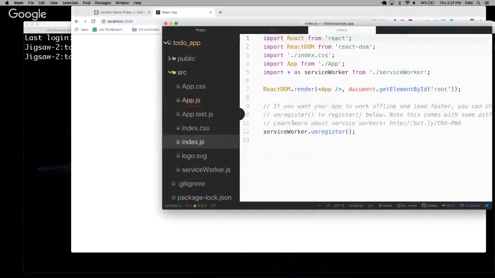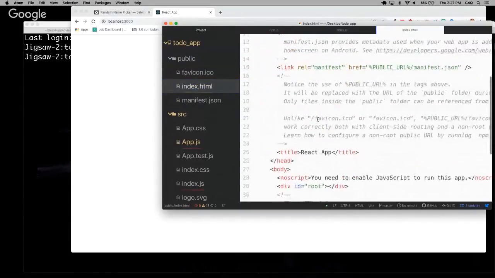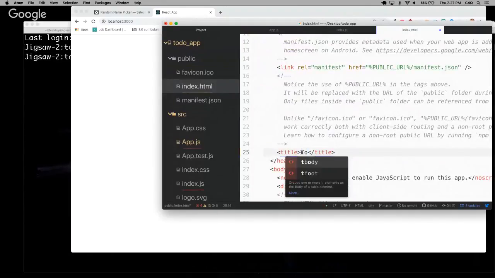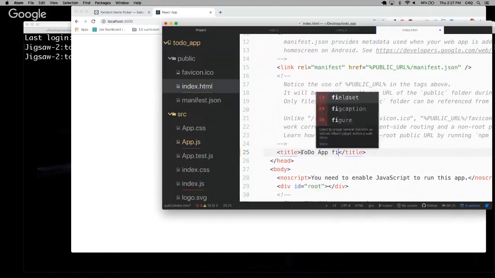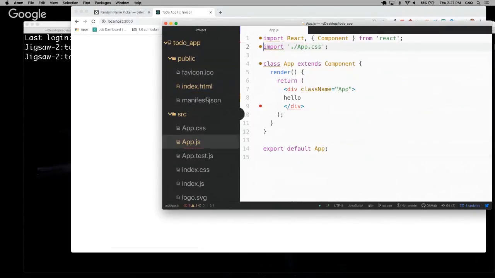So now we've taken the control of our app back. I also like to change the title of it, in public. To-do app.